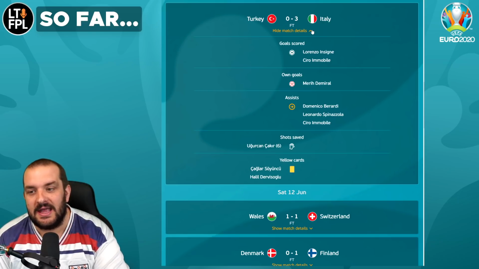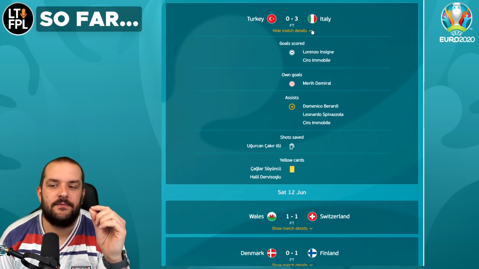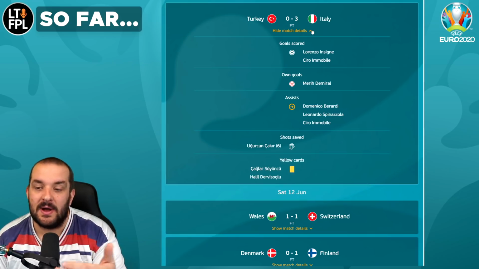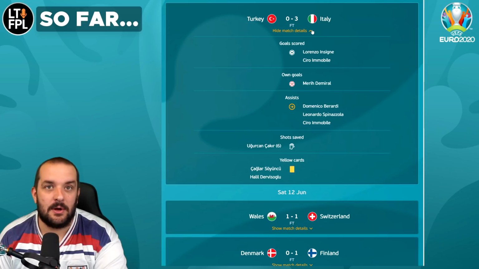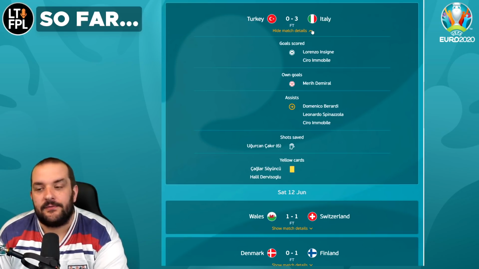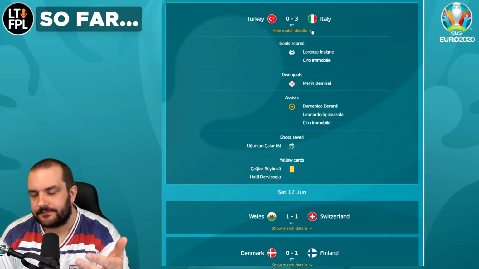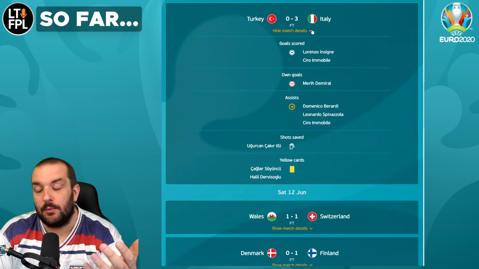So Italy were great. I thought all the attackers looked pretty decent. Berardi, who was the cheap guy, started. I don't really see why he wouldn't start the next game if Mancini's going to go for a similar side. Insigne is obviously nailed. He was quite involved. He could have had another goal. And Immobile was decent as well. And to be honest, I said on match day 1 deadline that I liked Immobile. It was just that I preferred other forwards. I had Lukaku, Depay and Ronaldo. Obviously Depay didn't do anything, but Insigne only got like one point less anyway.